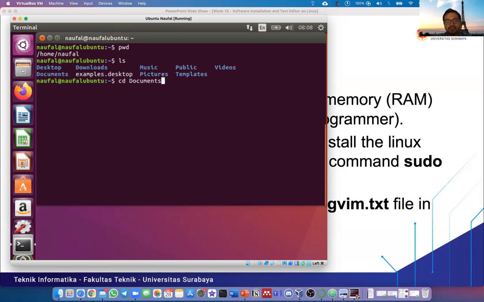If you see my video from the previous week, you will understand how to use the terminal; it's like a file explorer, right? See the documents. Now I am currently in the documents directory. Then I want to create a text file inside the documents directory. So I will name it learning vim.txt, like this one. So I will create a text file inside my documents directory.